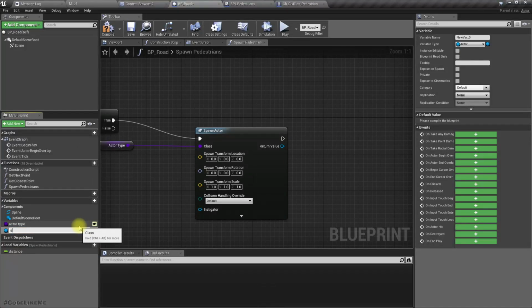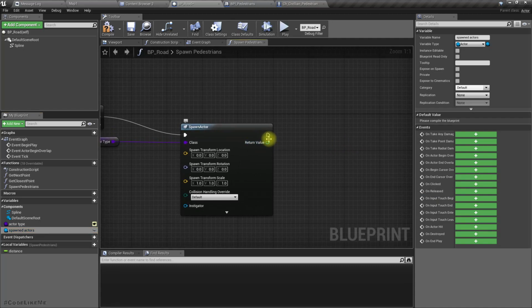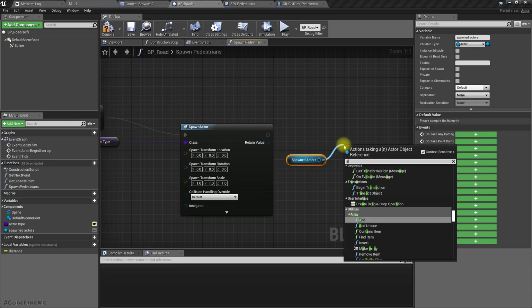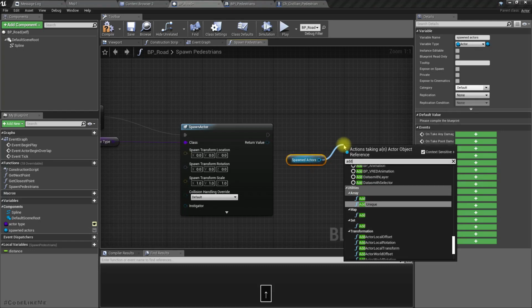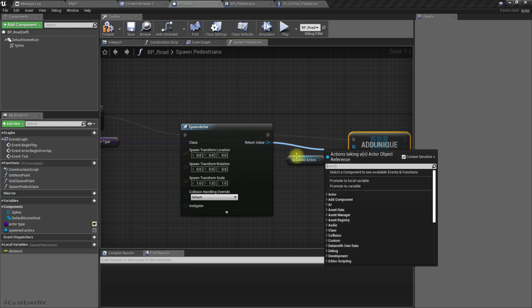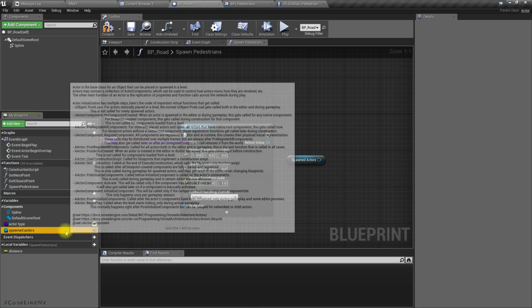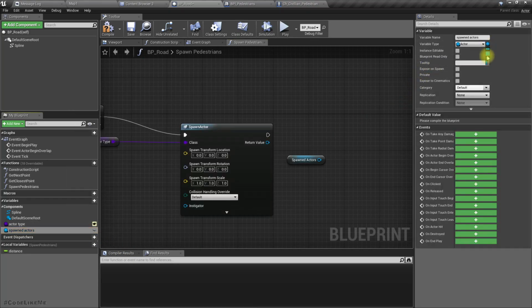Let's call it spawn actors. Get a reference here and add. Let's do add unique. Oh, this should be an array, as I said.